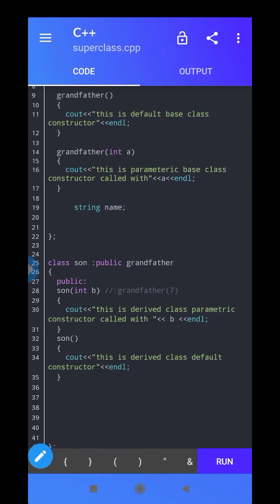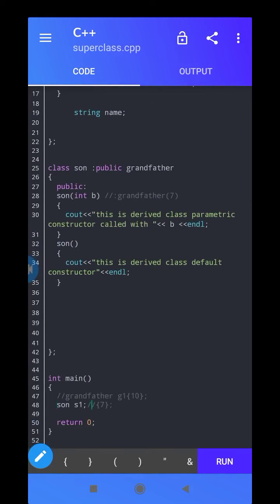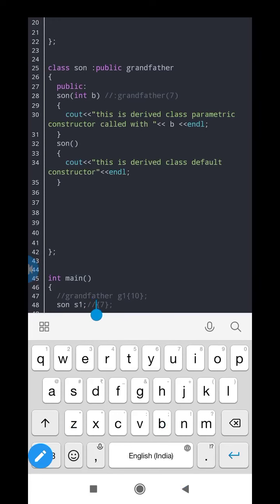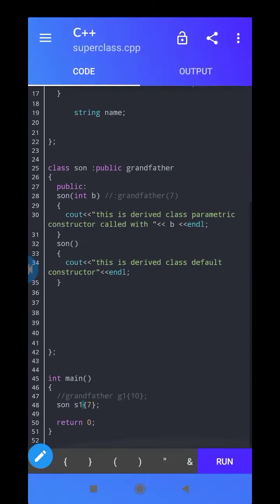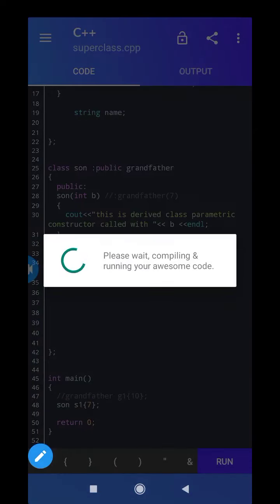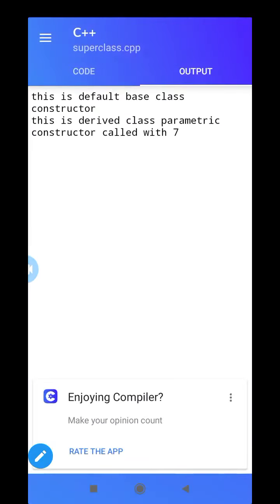Now suppose you pass 7 here, this S1 with 7, meaning the son class constructor with parameter 7. In this case, what should the output be? Let's check. In that case also you are seeing the base class default constructor and the derived class parametric constructor both get called.